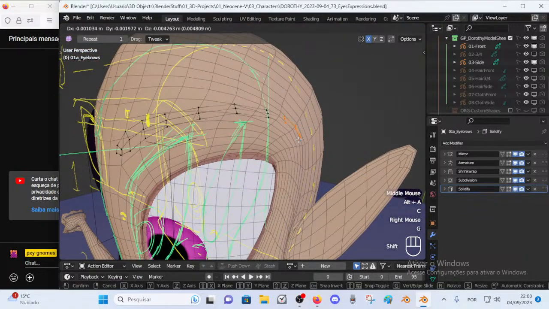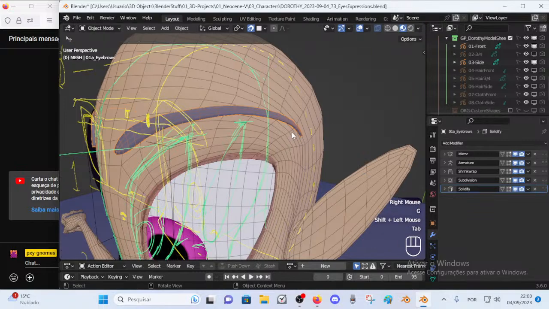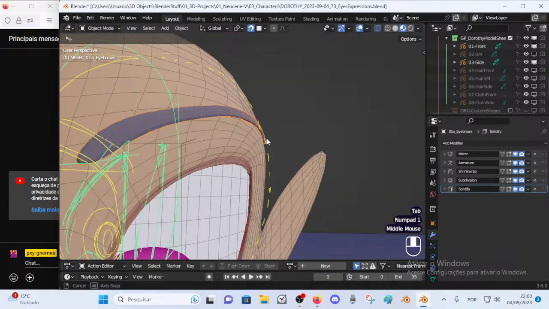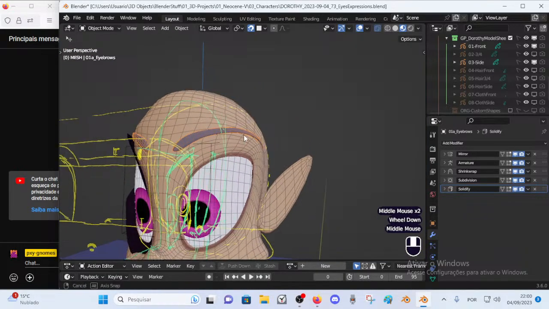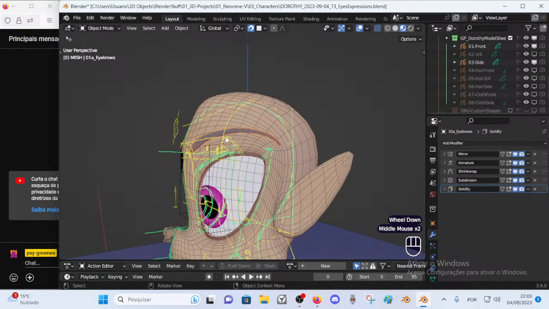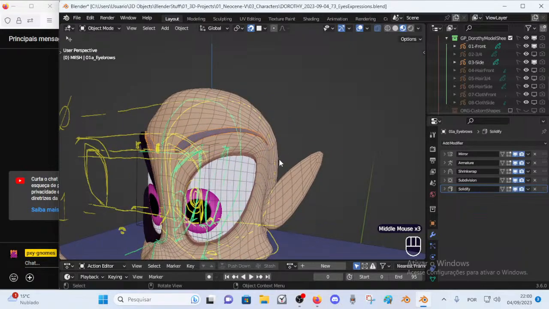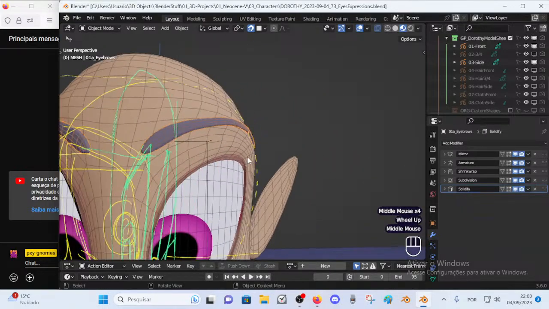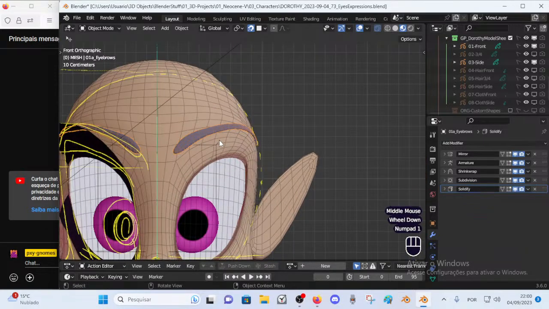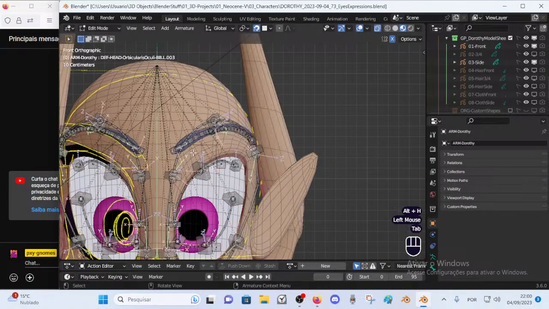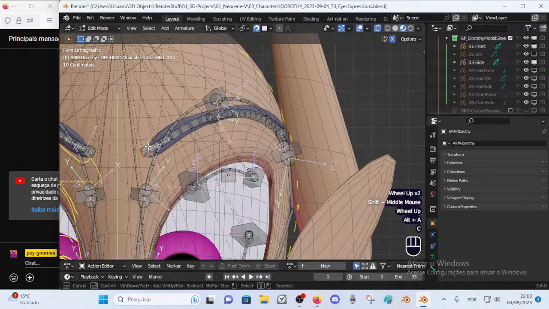Okay, and then the rest could be the reshape of the head itself, right? What's actually happening is that I'm trying to reshape the eyebrow as even the head itself requires some retakes. So this should be good enough. Now for the bones, we can at least get some readjustments there.